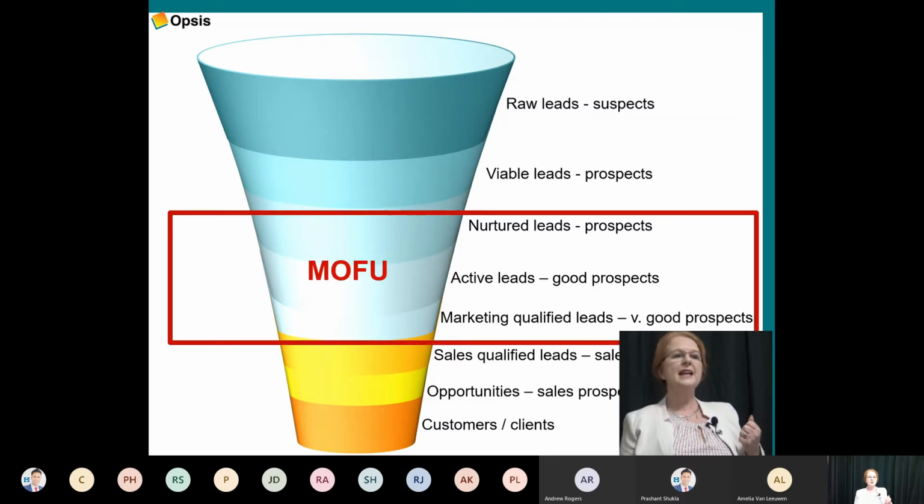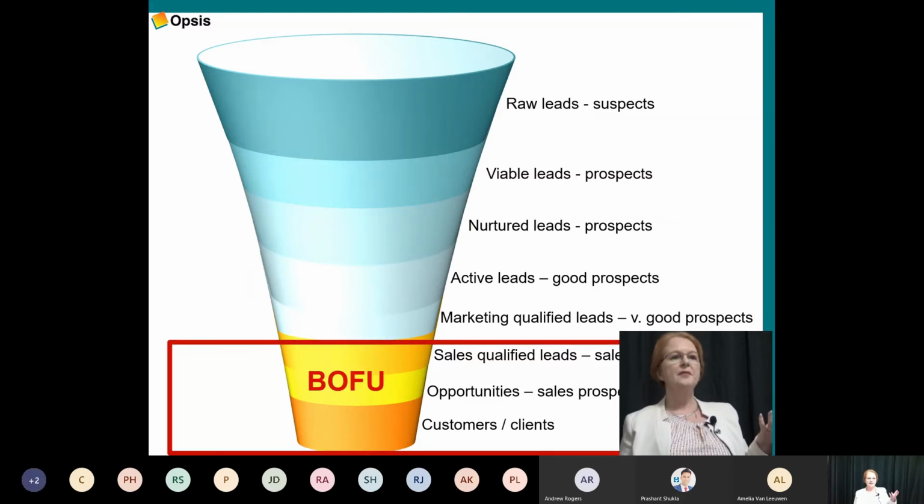We then get down to mofu, or middle of the funnel. And this is where we can start engaging with them via email and a little bit more directly. And maybe down at the bottom of that, we could even have a phone call. And then there we have the bofu, and they are people who are either customers or very close to being customers.